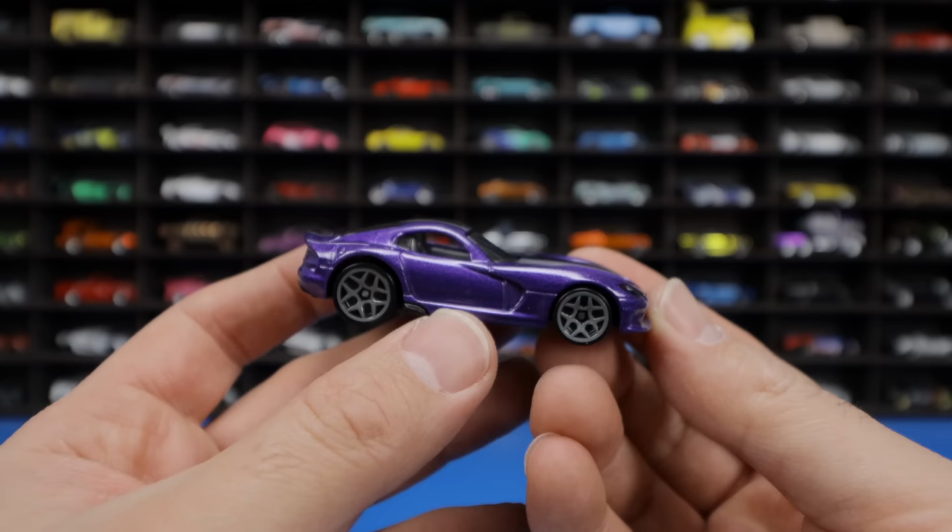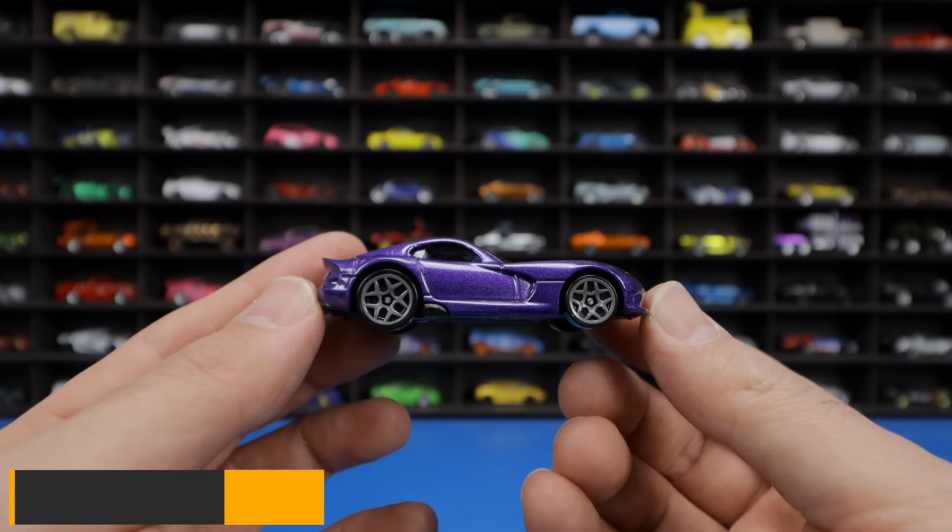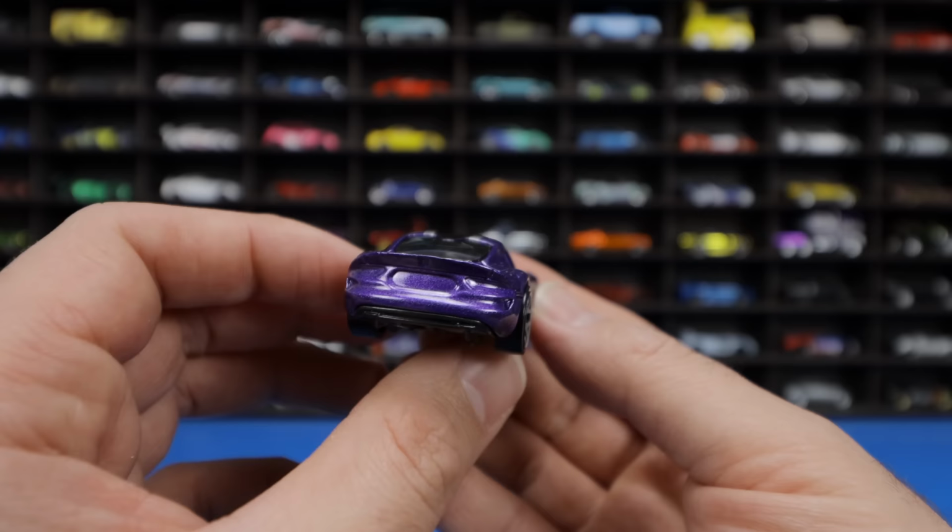And starting off at the bottom, we have the 2013 Dodge Viper. This one in a really cool looking color. Love the gray wheels on there, staggered as well. We got the nice stripe that goes down the center and the classic coupe Viper design.